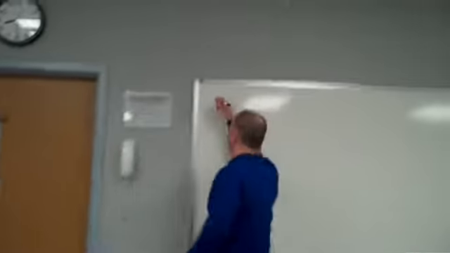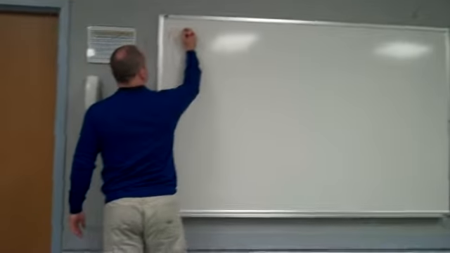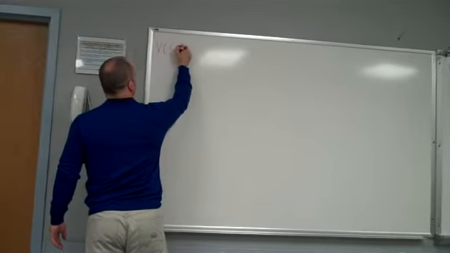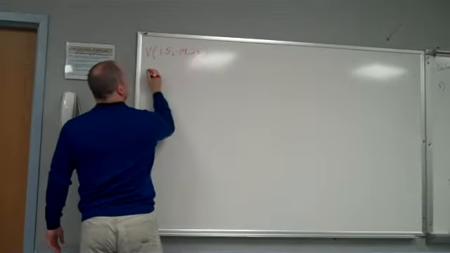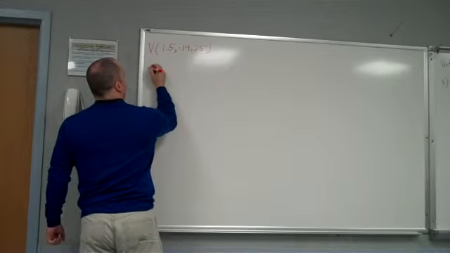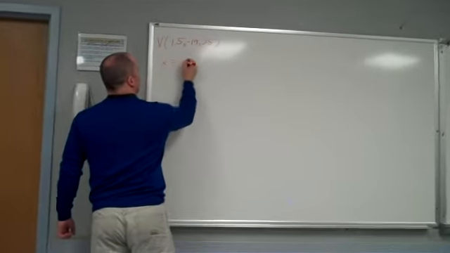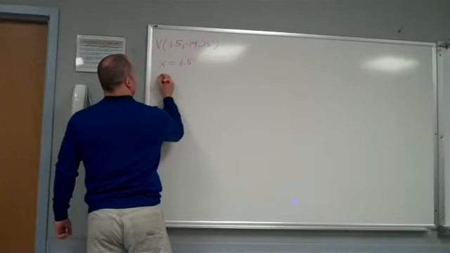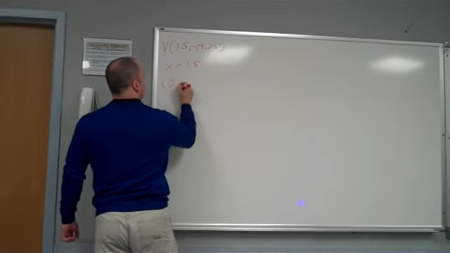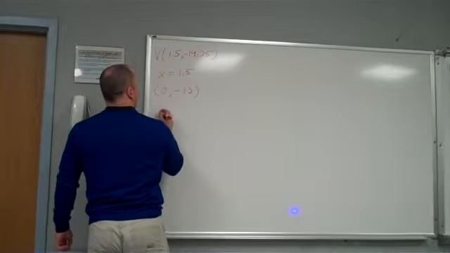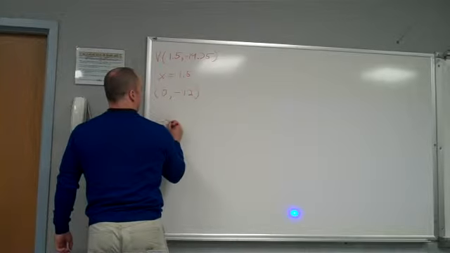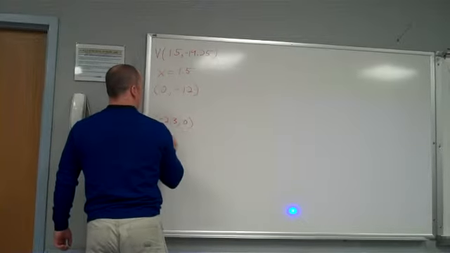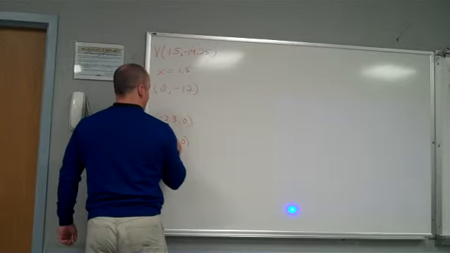Okay, this may take a minute to warm up, so let's sum up our information. Where's the vertex? The vertex is at 1.5, negative 14.25. The axis of symmetry then is x is 1.5, and then the y-intercept is negative 12, so that's 0, comma, negative 12. And the x-intercepts are negative 2.3, comma 0, and 5.3, comma 0.